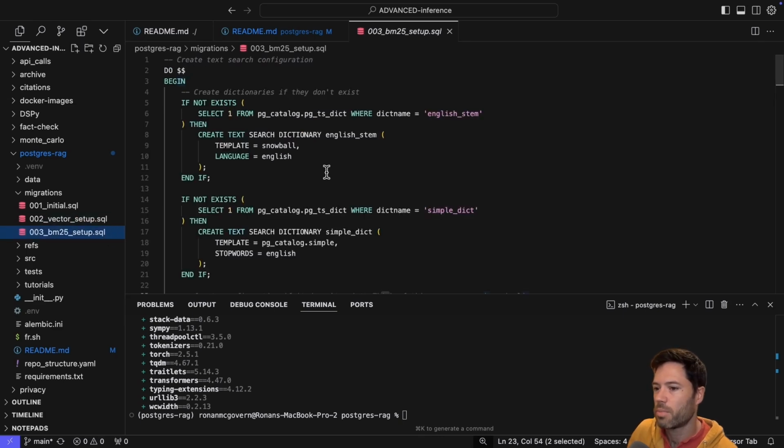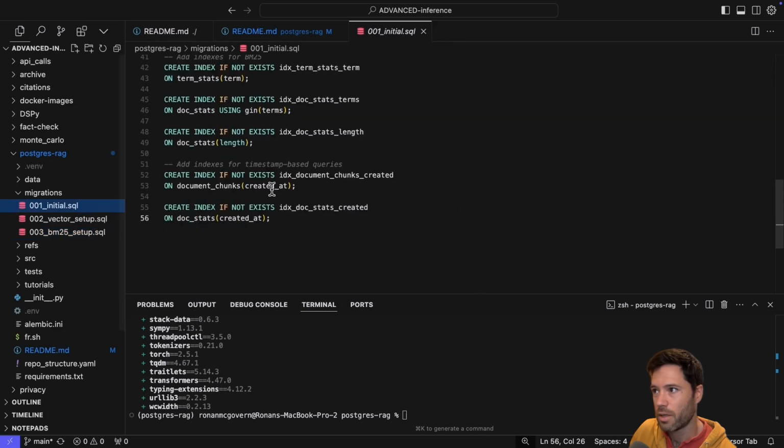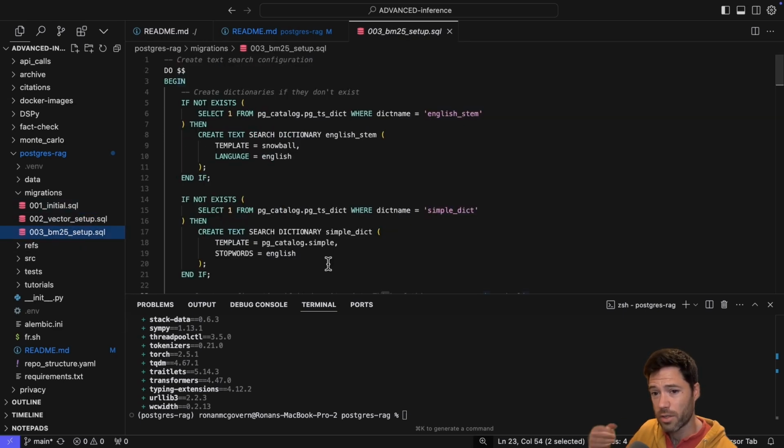Now, the last migration script here is to do with our BM25 setup. It allows us to set up the statistics. So you'll remember we've defined the table structures here in the first migration, but now we actually need to run some operations to set up those statistics. There are two ways in which we're going to filter the text that comes in. The first is that we're going to remove common words or stop words. And the second is we're going to shorten the words down to their stems. And to do that, we need dictionaries for providing a list of potential stem words and also a dictionary for stop words. And that's what this is here.